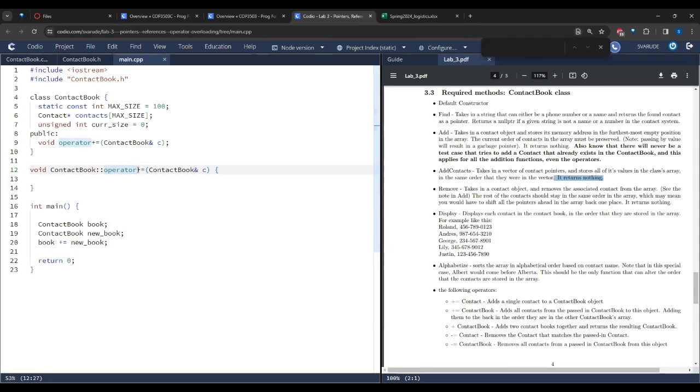Yeah, so it's void because logically, what you're doing is taking in this contact book and adding it to the object that this is operating on. So for example, if we're doing book plus equals new book, we're just adding new book to book.